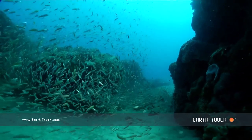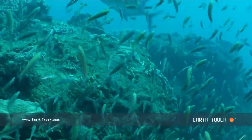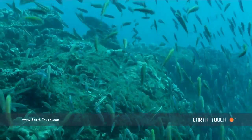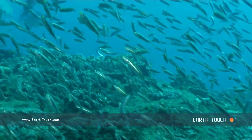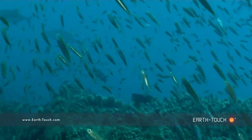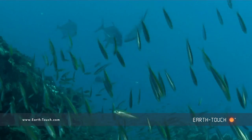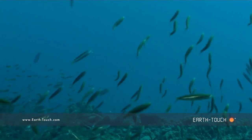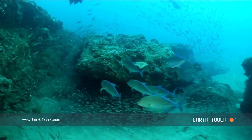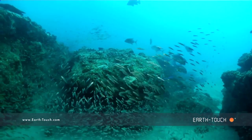They almost tend to work the area in a line, and as they move through they'll disappear from sight for a couple of minutes. The baitfish tend to relax then and head up higher in the water column. And the kingfish will start to appear once again in the distance, moving closer and closer before heading almost straight through the tiny school of baitfish. I guess their intentions are just to split it up into various tiny pockets.